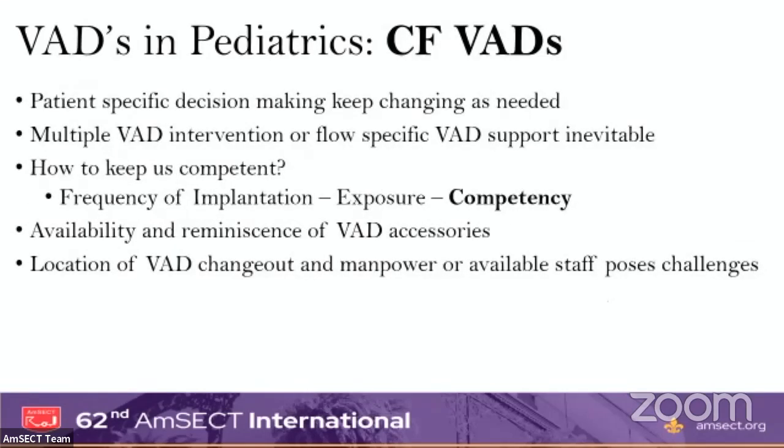With continuous flow VADs, patient-specific decision-making keeps changing as needed. Multiple VAD interventions or flow-specific VAD support are inevitable. That's what I mentioned in the objectives: mix and match, either pulsatile to continuous or continuous to pulsatile, sorry. So how do we keep ourselves competent? Because, as I mentioned, the surgeon's preference in the adult population is very straightforward, but when we come to pediatrics, the mix and match keeps us more competent based on the surgeon's need.